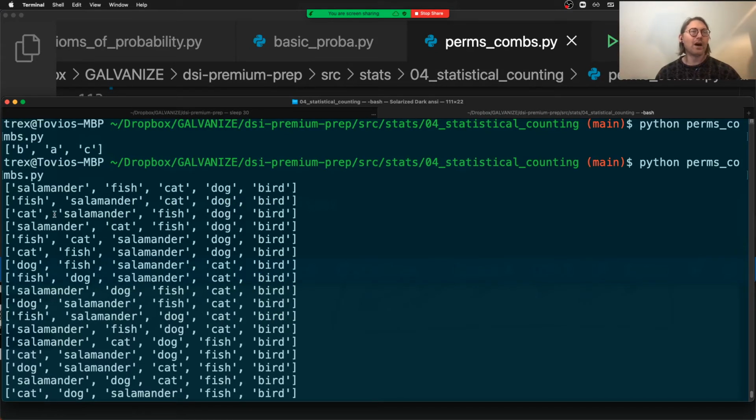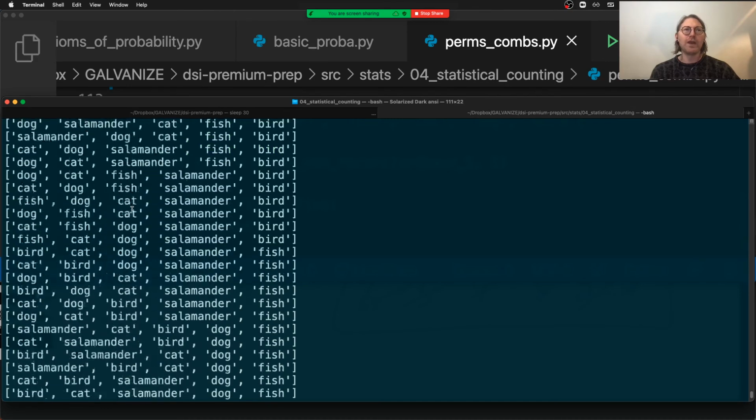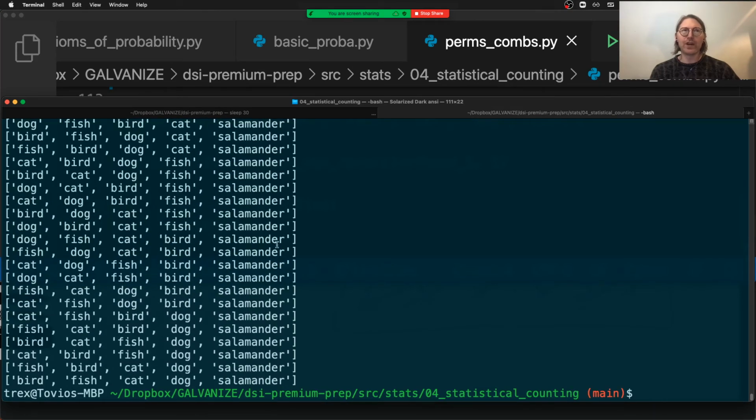Notice, remember when we were seeing that initial A swap with B? Salamander and fish are swapping, and then salamander stays where it is, and fish and cat swap. And this is systematized, and it's actually easier to understand, to map this one out in terms of how these are being traversed, than it was when we did the reductive counting approach.